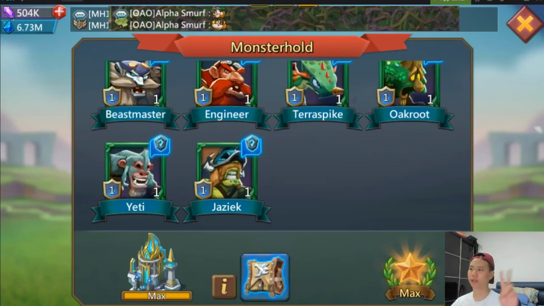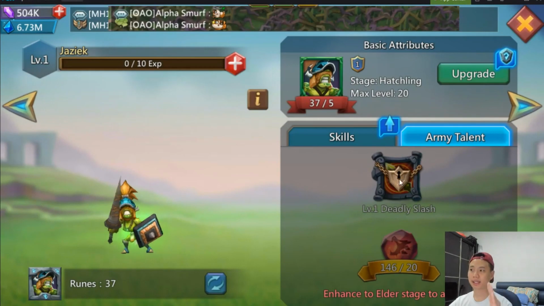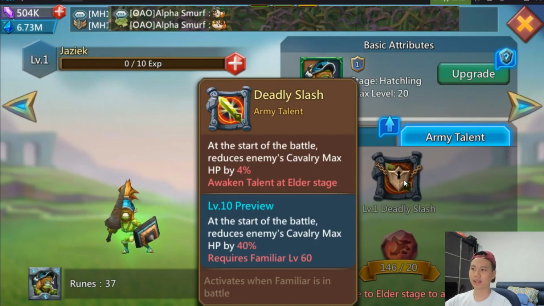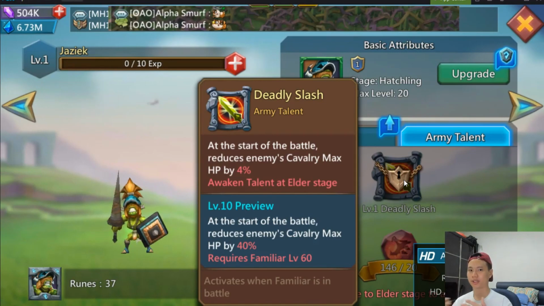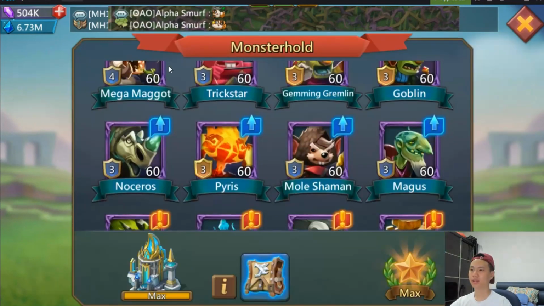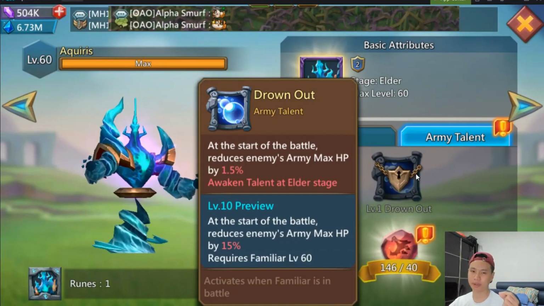So what about the second familiar spot? The second familiar spot will be Aquarius, because it reduces army HP by 15%. You must bear in mind that if Lord's Mobile stays silent in the way they describe certain things, like last 10 seconds or 12 seconds, you just say at the start of the battle, reduce enemy max HP by 40%, we read it at face value. So it's just like a logistic buff, whereby throughout the whole battle of 40 seconds, this will be applicable. Aquarius is a reduction in army max HP by 15%.